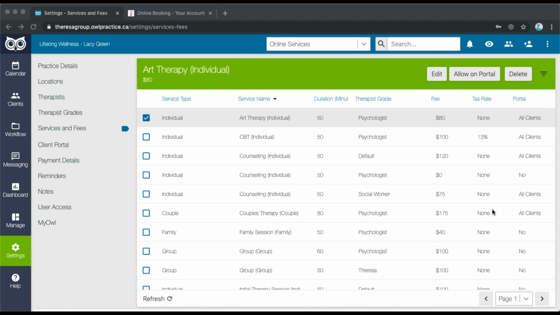Dot asks, does OWL offer invoicing and tracking of fees received per client? Option to offer log of paid invoices. Dot, we do definitely offer invoicing and receipting directly through OWL to help save you time and administration work. If you want to know more about that, we'd be happy to connect with you at support@owlpractice.ca so we can go a little more in depth on that.